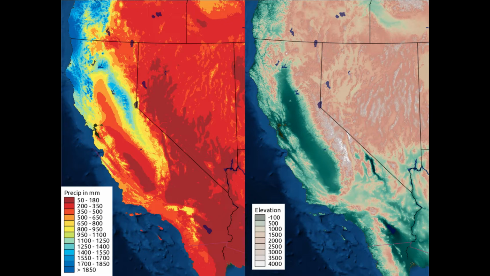Like to get to Death Valley, you have to go up and over the Coast Range, which filters out a lot of the rain, and then up and over the Sierras, including the highest point in California, Mount Whitney, the highest point in the lower 48 states, just over 14,000 feet. And remember, once you go over a mountain, in order to get more rain out of that air, you have to cool it more, and the way to cool it more is to lift it higher. So once you're over the tallest mountain in the lower 48 states, you're not getting any more rain out of that by lifting it by a mountain. So the rain shadow, the Central Valley, the rain shadow, Nevada, the rain shadow, Eastern Oregon, Eastern Washington, Northeast California.